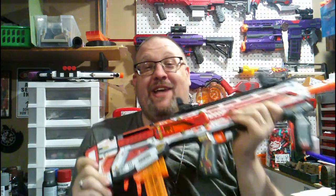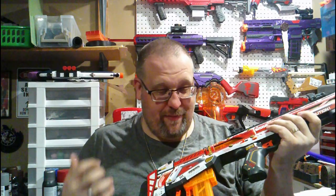What's up everybody? Graver here, and yes, as you saw in that opening, I got my hands on an X-Shot Longshot. I'm really excited to actually take a look at this. First and foremost, I did purchase this with my own money. I happened to find it at my local Target, which I'm very excited about.